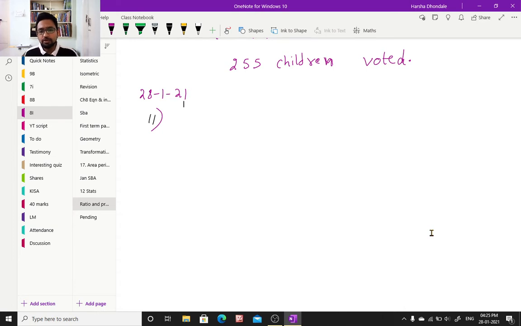So in this video we are continuing from where we stopped in the previous class. We are starting off from the 11th problem. Let me read the problem. A metal alloy is made from copper and lead in the ratio 3:5. If a block of alloy contains 3.6 kg of copper, how much lead does it contain?